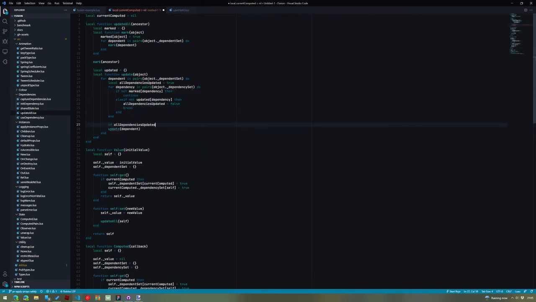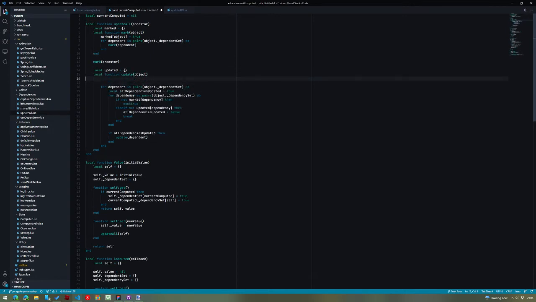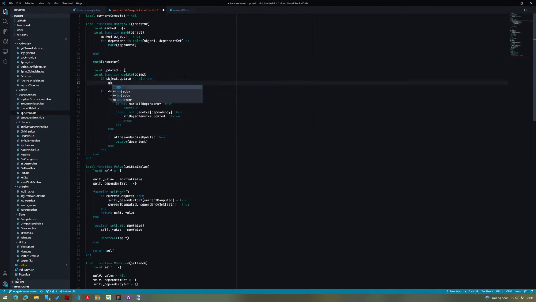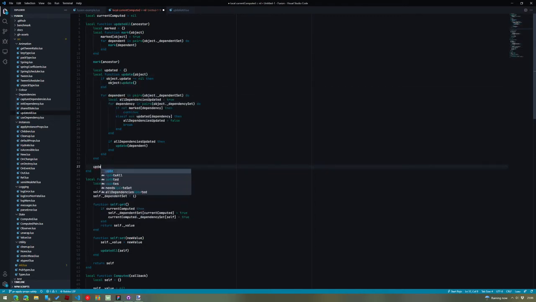So if all dependencies have updated, then we update dependent like that. Then to update the object, we'll just say if object.update is not nil, then object update like that. Easy peasy. And then we can just do update ancestor.